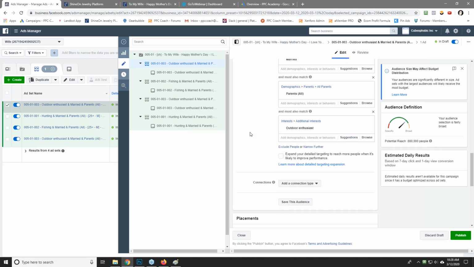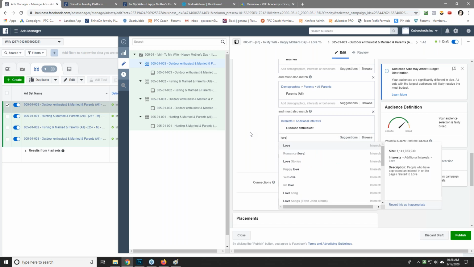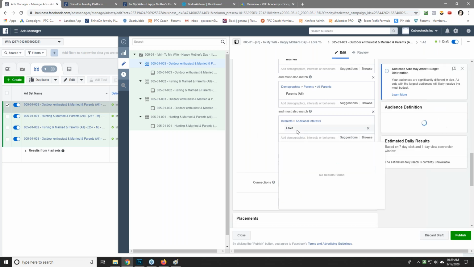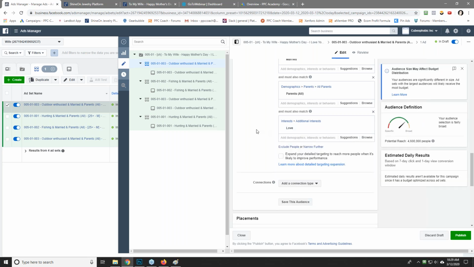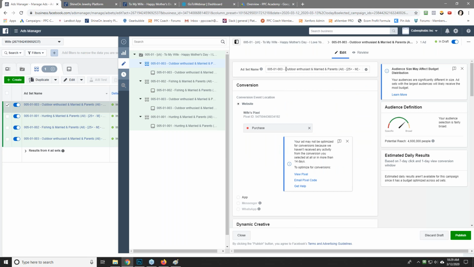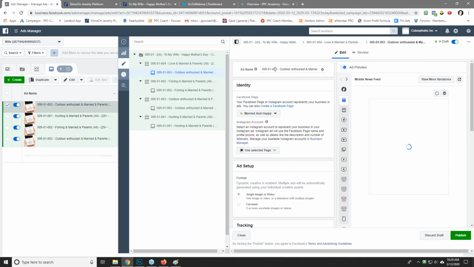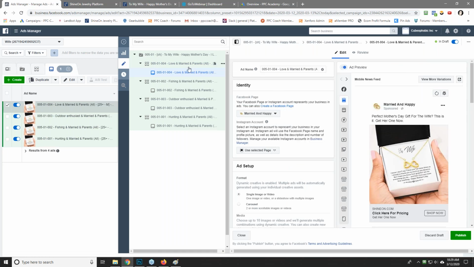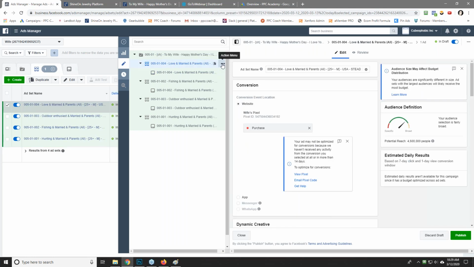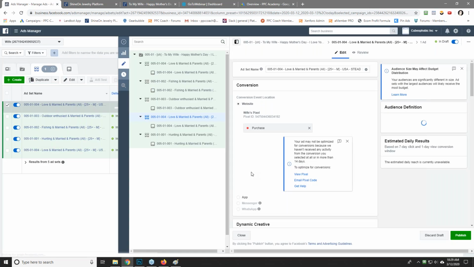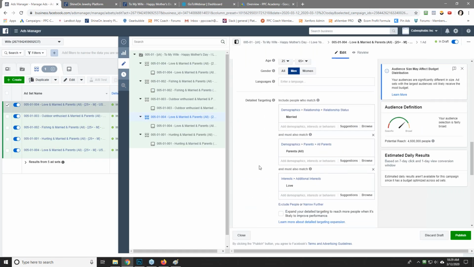All right, now I'm going to switch to my other stuff, like love. You can see that's 4.6 million, the metric that people seem really concerned about, but they shouldn't be. The main metric that you want to track is money in and money out. How much did I spend and how much did I make? If you spent less than you made, you're doing well. That's what you want to do.